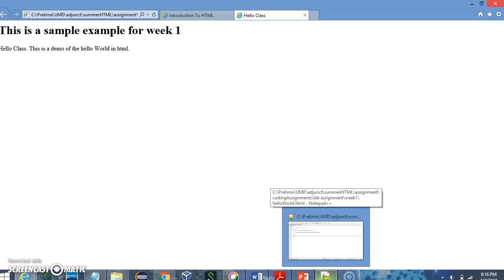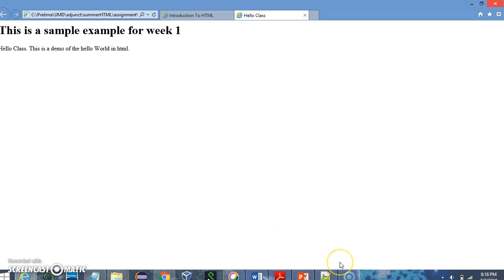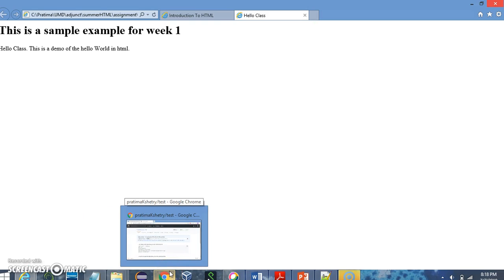As a starting point, you can start by creating a basic, simple HTML page. It does not really have to be that fancy, but the main objective of the week 1 class is that I want you to be familiar with HTML tags. If you have any trouble or any issues understanding any of the contents that we have covered this week, please do not hesitate to send me an email. I'll be very happy to explain it to you. So that's all for week 1. I hope this was helpful, and I look forward to receiving more questions from you if you have any, and like I said, I'll be very happy to help you out.